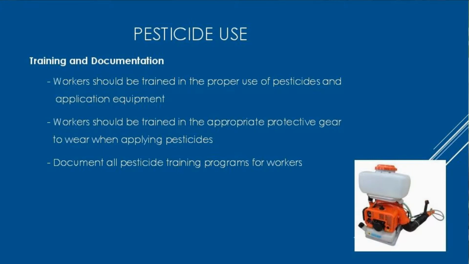Training and documentation. Training is very critical in pesticide application. So workers should be trained in the proper use of pesticide and application equipment. We must ensure that they are trained. You don't want to have the case where you have a worker applying a chemical and not too sure about that chemical or how to use that chemical. We want to ensure they know what they're doing. When they apply that chemical, we want to ensure they apply it the right way. So training is very critical.